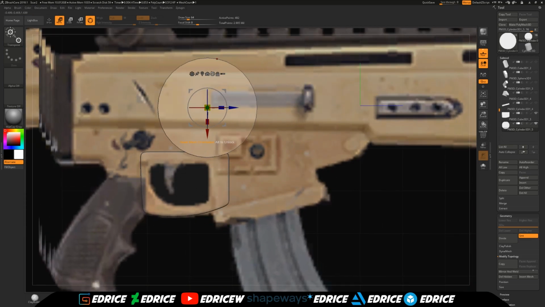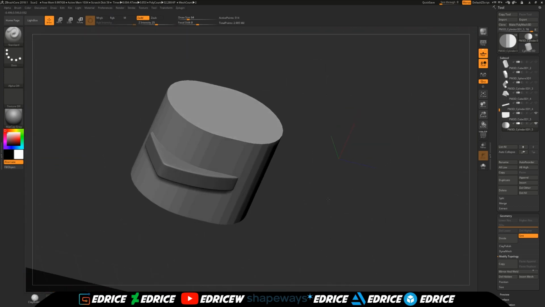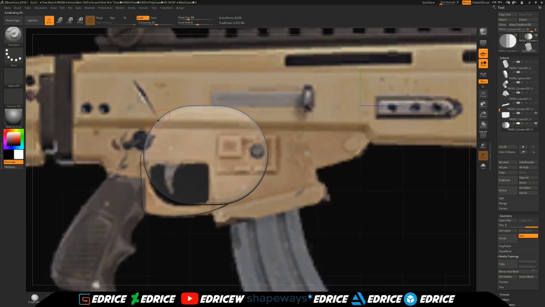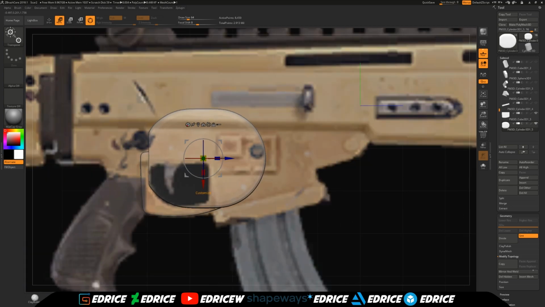Then I have appended this cylinder, control masked, then control moved to extrude parts of it to make it a little bit wider. Use the flatten deformer to clean off that edge at the end. The deformer 3D to really refine that extrusion shape.